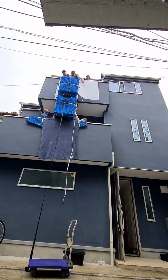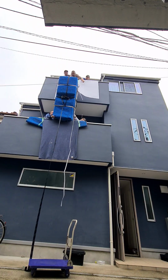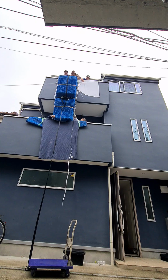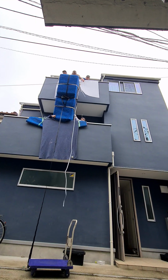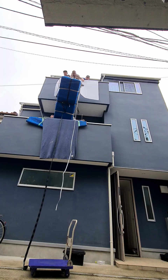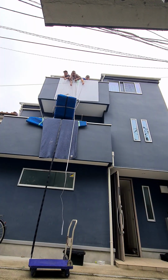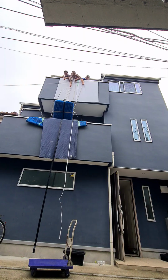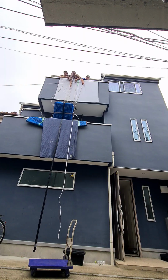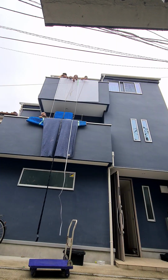Let it go. I'm taking it back inside. Yeah. Okay, let it go more. Yeah, slowly. Let it go. Yeah. More. Okay. More. Good. Be careful of the doors. Keep letting go. Where are you going to go? Okay. Down. Good. Awesome job. Good job.